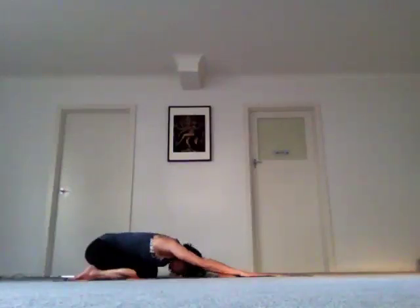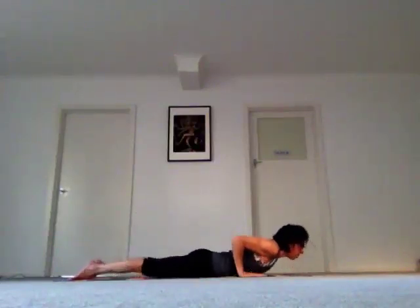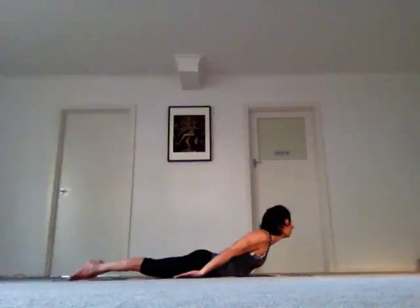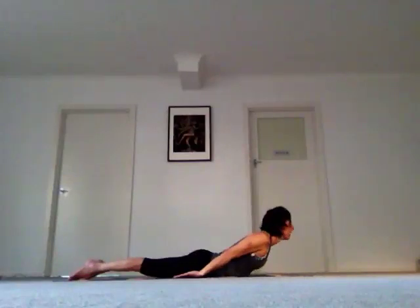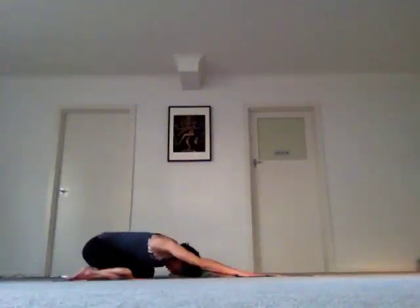Child's pose. Now have a look at your hands and scoop your body down to the floor again. Bring your arms beside your body and leave your hands and your feet on the ground and just lift your chest into a sweet, gentle back bend. And release. Bring your hands under your shoulders, come onto all fours and sit back on your feet. Child's pose.